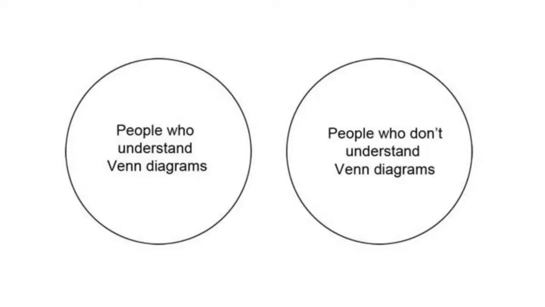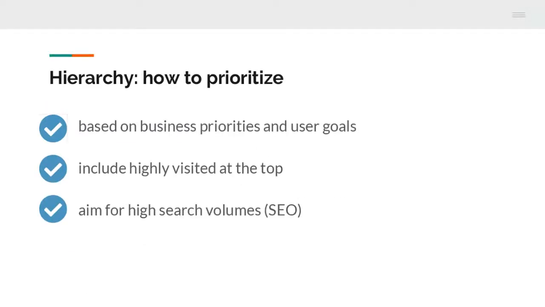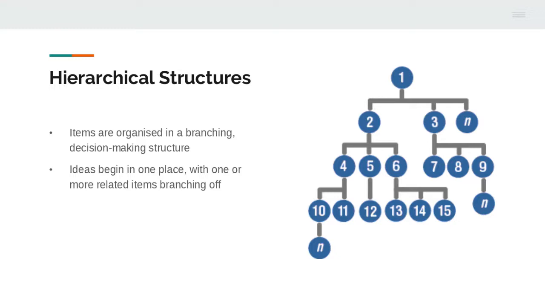So let's continue with our deck. We've looked at best practices, and then we've looked at how to prioritize. So include the highly visible items at the top of your navigation. The things that you know people will do very often, very regularly, you should include at this level as much as you can in your information architecture. And it's okay to have more than 3 items.